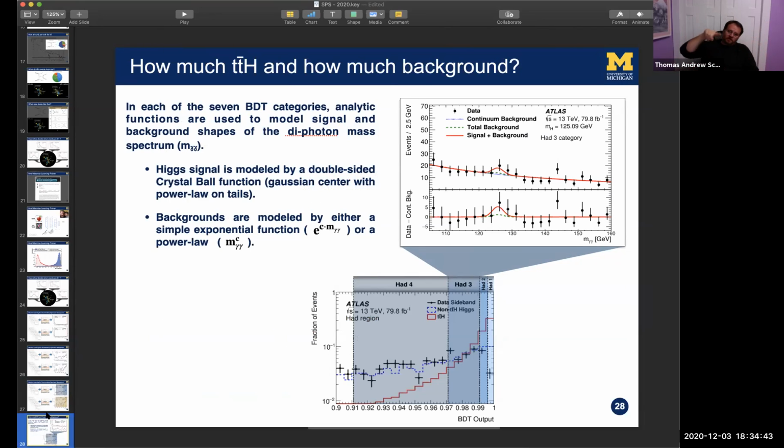I fit a bump with a functional form that's going to look like Higgs events, and I fit a nice falling distribution that looks like the backgrounds. Don't worry about where we got them from. Just note that we already knew ahead of time that the mass had that kind of form: for the Higgs, it had a bump, and for the background, it was flat. So we do a big fit that fits that bump and fits the flat part. And that tells us, inside that little region, the HAD3 region, how many Higgs events we get. And then we do that for every region.